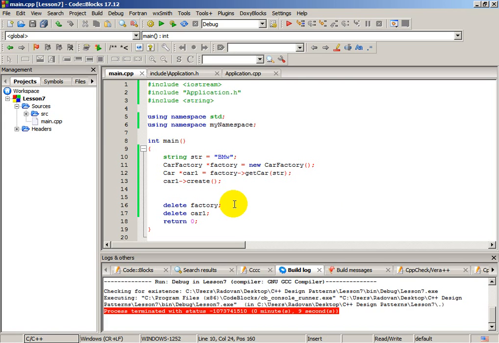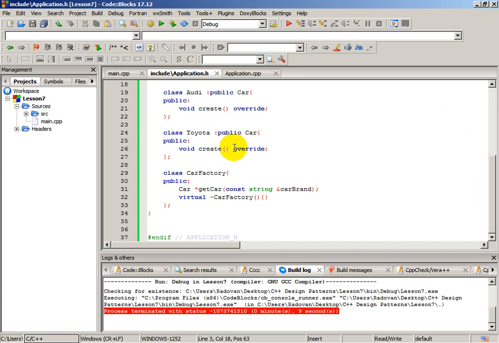And how can we resolve that? We need to resolve the problem of lowercase and uppercase. We need to make it not case sensitive. And when we call the create function from the car, it would be better to protect it by surrounding it with a try catch block. If this car1 is a null pointer, before we call the function create, it is better to write some try and catch block.